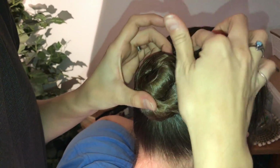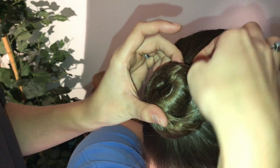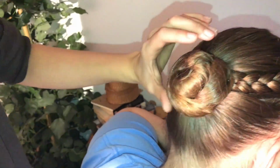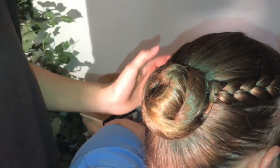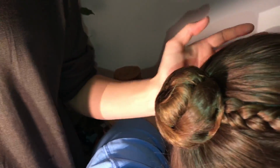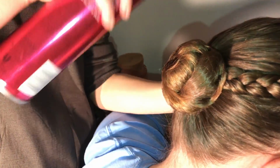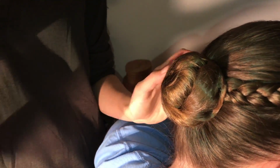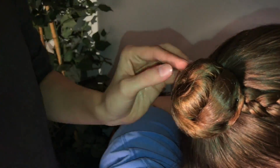In and twist. Oh, that feels like it hurts. Was that good? Yeah, it hurts. That's when you know it's a good one. In and twist. So you tell me if there's any parts that look loose or feel loose, I mean. It feels more secure on the right than it does on the left, but it's fine. Then I'll add a pin over there. Oh. That was the winner. Juicy. That's good.